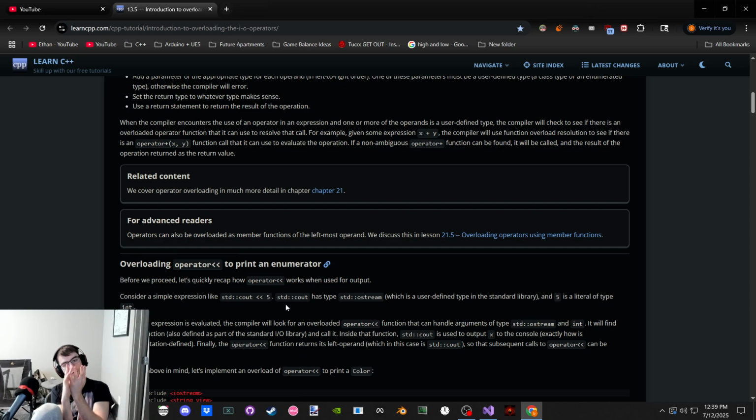Oh, we have another insertion operator in the middle. Okay, outputs this guy, outputs this guy, and eventually keeps returning the left-hand operand. Because otherwise, if it returned the right-hand operand, then if we output 5, but then it returns 5, well then it's 5 insertion operator 6. That doesn't do anything. We need standard character output to be the return value. Okay. And it returns its left-hand operand. That way it can be chained. Gotcha.